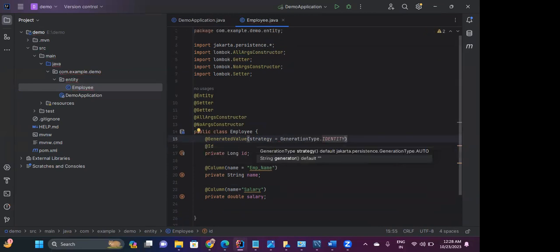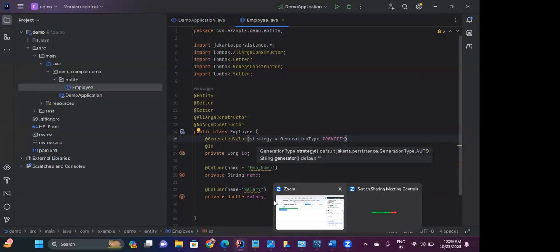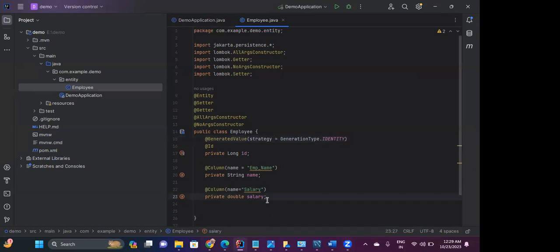Okay, we are taking here generated value for auto increment of ID. And so you need to create also repository, service, all those things. So can you write?